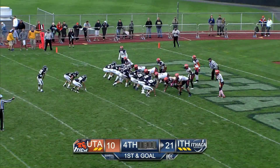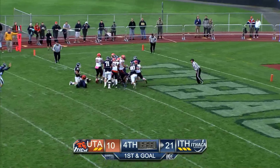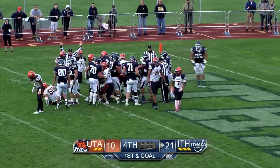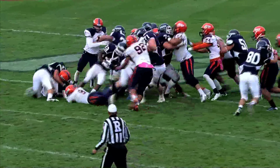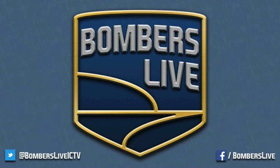Again Tristan Brown putting on a clinic running the football. In that package with Whitely carrying Brown — and they give it to Brown and he scoots his way in for the Bomber touchdown! After a couple of penalties, the Bombers set up on the goal line and they score. Great run by Tristan Brown — takes the football right up the middle, does a nice job using his legs, fighting for that inch, and gets himself into the end zone.